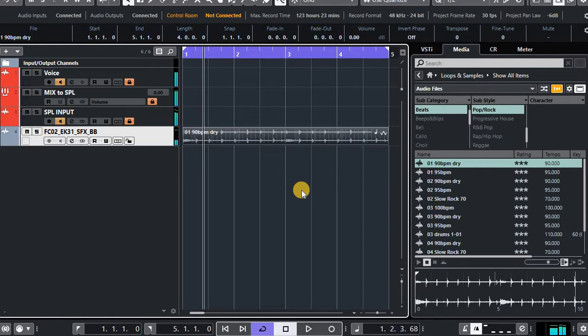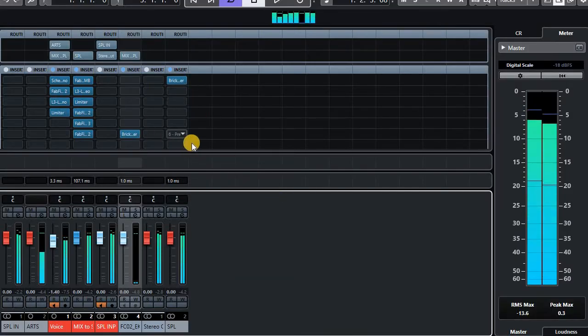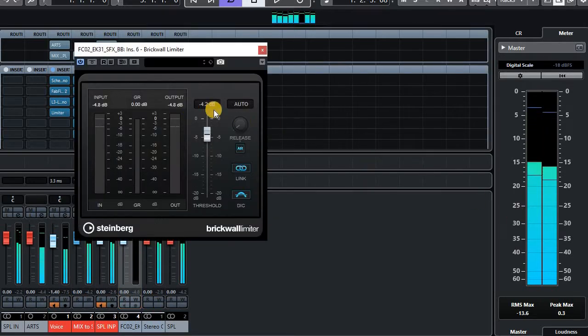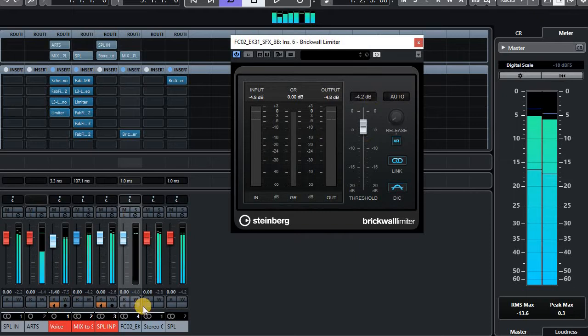So, yeah, there you have it. Fascinating. Now, the only thing I've got on this, here's the drum beat, is all this other stuff is the video stuff. The only thing I've got on there is a brick wall limiter set to -4.2, auto release, and that's just so when it goes out, it gets sent out of my system, out to an SPL Gold mic, and then back in to the capture software for the video. That's just the level the Gold mic likes, so it doesn't get too crazy.